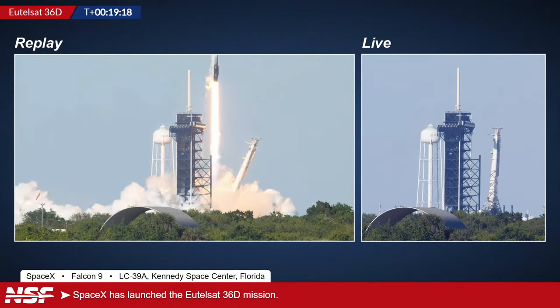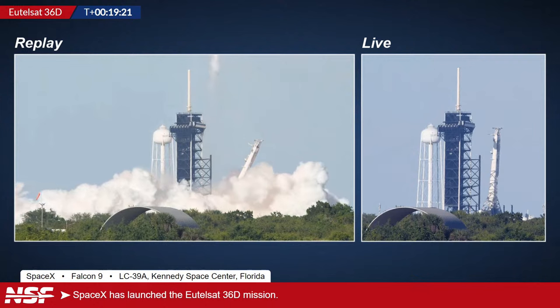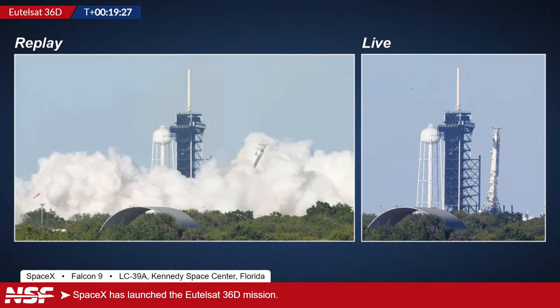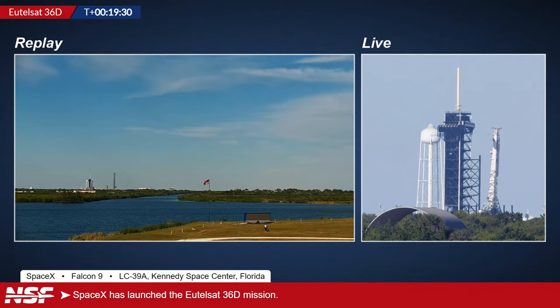And then another one of our tracking shots there. You could see it on the right there. Looks like almost the same camera. In fact, it probably is. You can see also the difference in how the Strongback went back. And speaking of that flag shot, that is the flag right in the middle of the screen that is in that photo that Max took. So now we can sort of dox where Max was located, because we can see this location and how the rocket is going up, where the flag is located. You can also see people literally running down by the flag there.